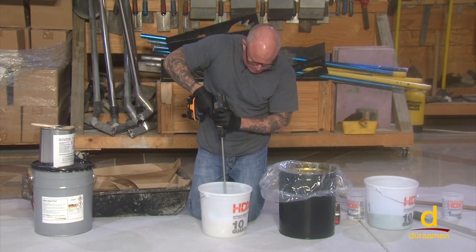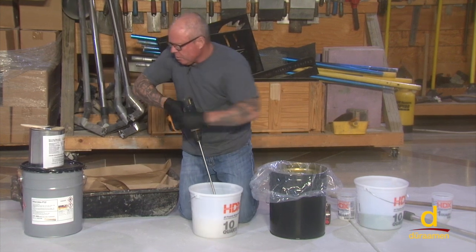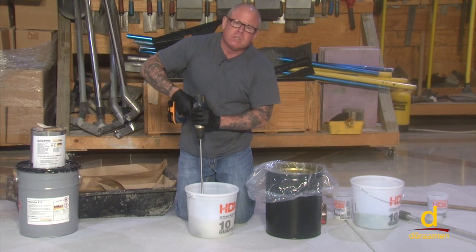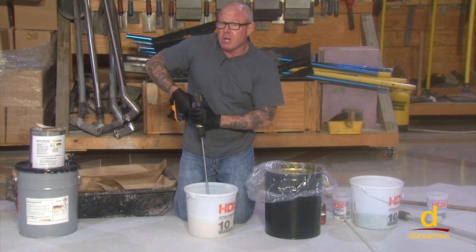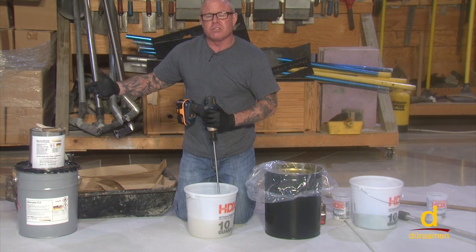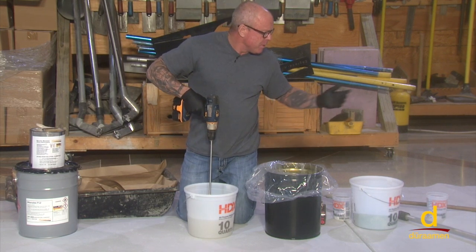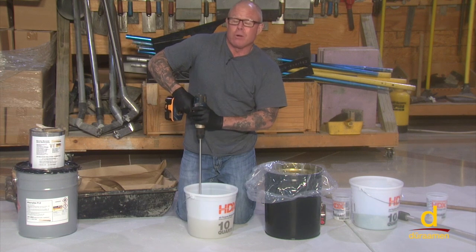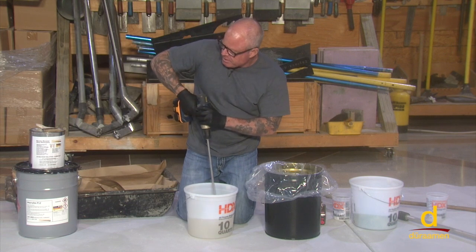While we're mixing, let's talk about using the Macrolix monomer, which has one function only, and that's to clean your tools. During the installation, on a notch squeegee for example, if you had to clean it on a larger installation, you would use this product. You would never use a traditional solvent like acetone, xylene, or denatured alcohol to clean your tools, because if there's residual solvent on a notch squeegee and it drips onto your floor, it could re-emulsify the product. So during the installation, you will only use this monomer. At the end of the installation when you're done at the end of the day, certainly you could use a traditional solvent to clean your tools.